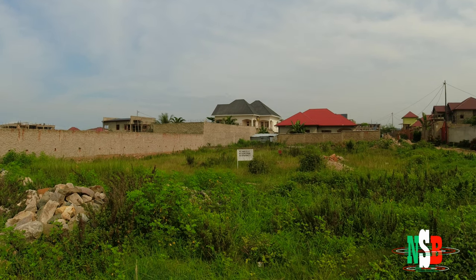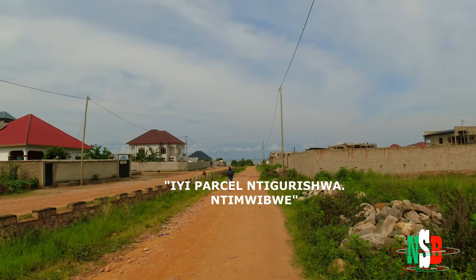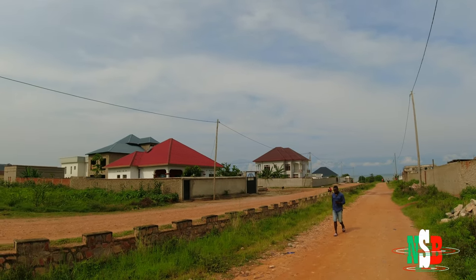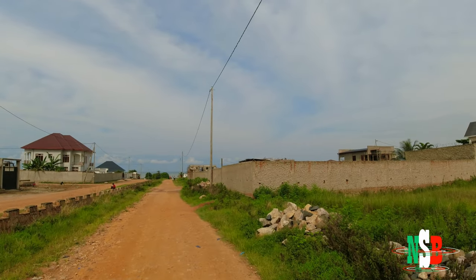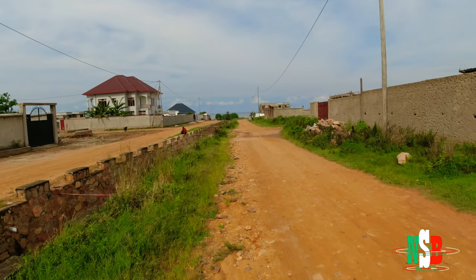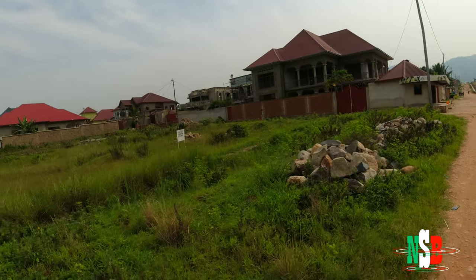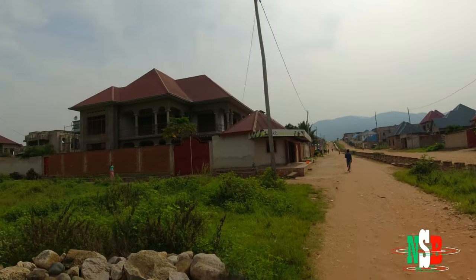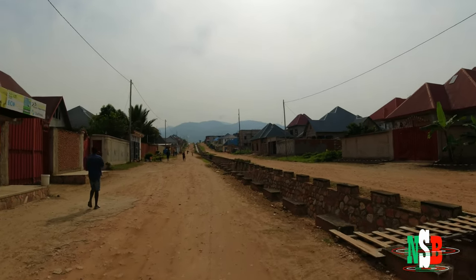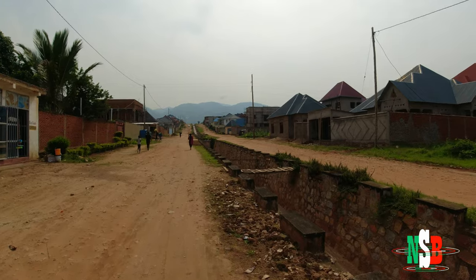There's a signpost that I was talking about. Don't buy this plot. If you do, you will most likely be robbed. So basically the owner is saying he has no intentions of selling, and if he ever does sell to you, you're gonna have to double check and triple check if that's actually the person, because he's basically swearing he's never going to sell it. So this is the introduction to Nyabugete, guys. Whatever this is, we will explore next time.